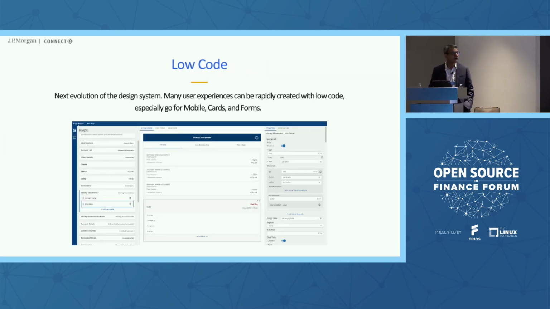And then you can go to the next level, where actually a lot of our UIs are fairly simple and are very suitable for low code. So things that are on our mobile platform, they can be built using low code very rapidly. Cards throughout the platform, forms. So if you have a design system and standards, you can take that next step where you don't necessarily have to go and generate the JavaScript project and then deploy it and run it. You can use a low code capability, and we've built this within our own platform, but it outputs a model, and then that model is what generates the UI, and you can optimize that generation. So if you need to generate that to web or target it to mobile or target it to different form factors, you can do that.